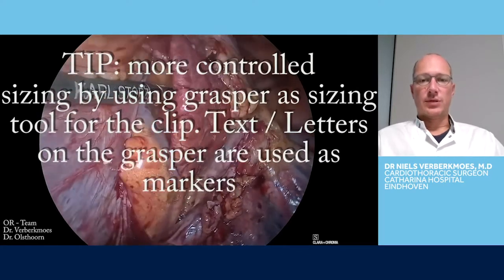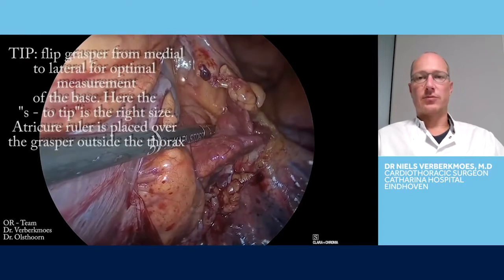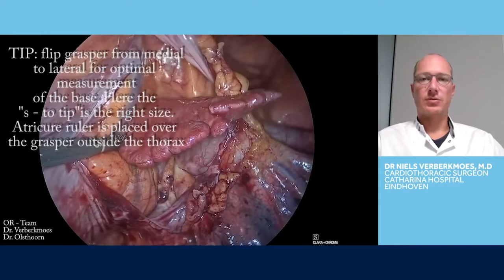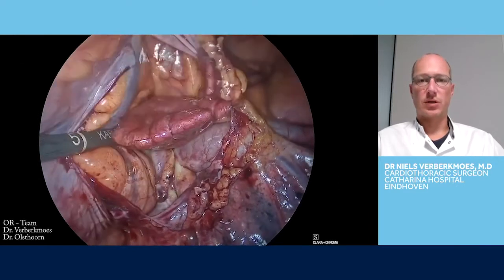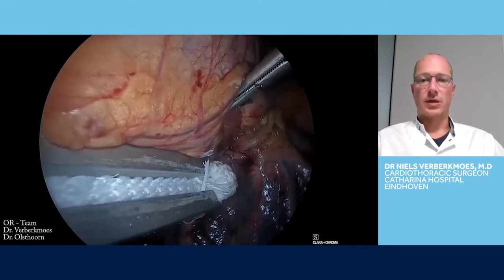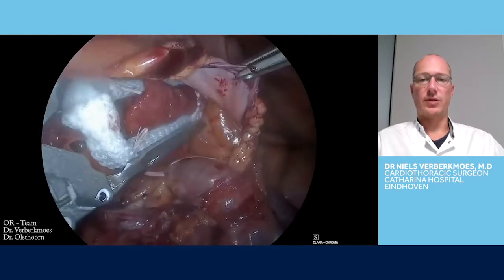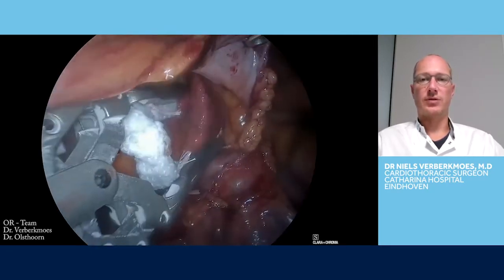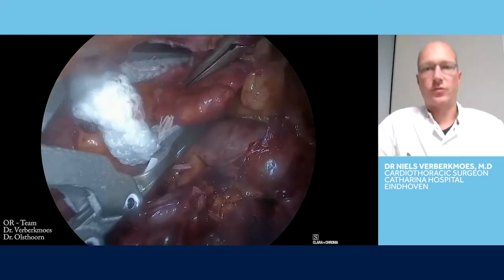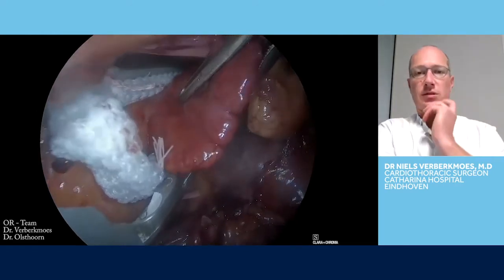And in the end, we make an amputation of the left atrial appendage for multiple reasons. The most important reason is to exclude the left atrial appendage from the electrical activity of the heart. There are some indications that the clot formation and the risk of stroke is lower with closing the left atrial appendage, but that's another discussion. It's not important for this specific talk and presentation.